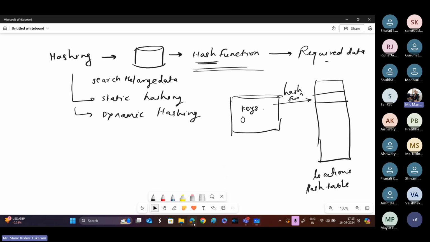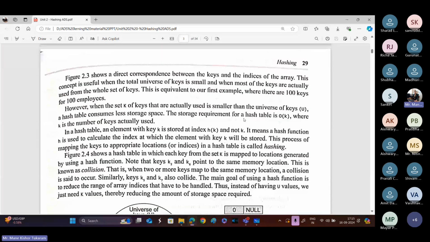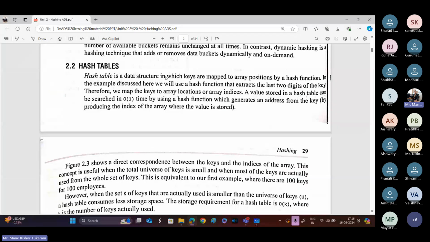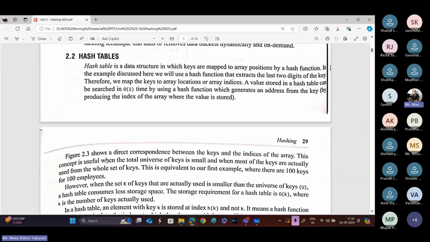A hash table is a data structure which is used to store the data. So there is a direct link. A hash table is a data structure in which keys are mapped to array positions by using hash functions. So there is a direct link between the hash table and keys, and these routes are forwarded through the calculation of the hash function.